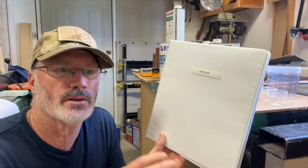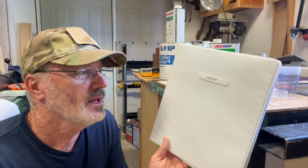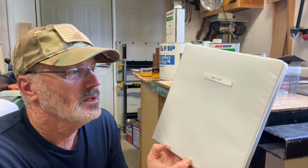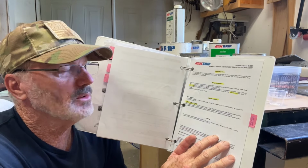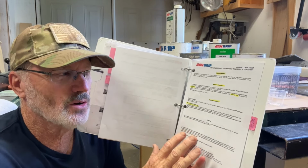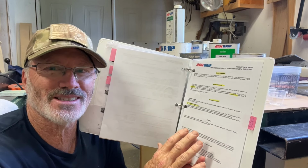All these paints are pretty technical and it's easy to make a mistake with them. The mixtures and the ratios between paints, primers and etchers are different, and I use a fair amount of Awlgrip for my boat. Even though I'm familiar with it, I've put together a binder over the years and highlighted all the applicable parts, so that every time I go to mix it up, I open it up and check it.